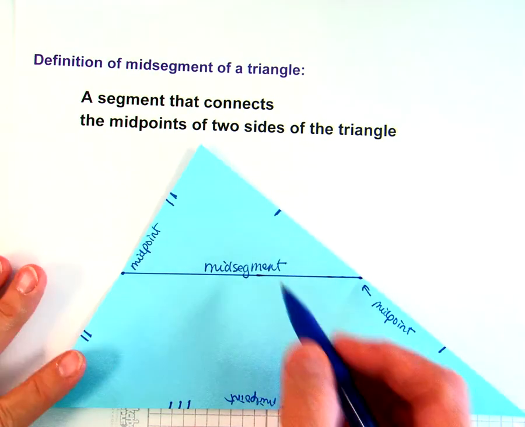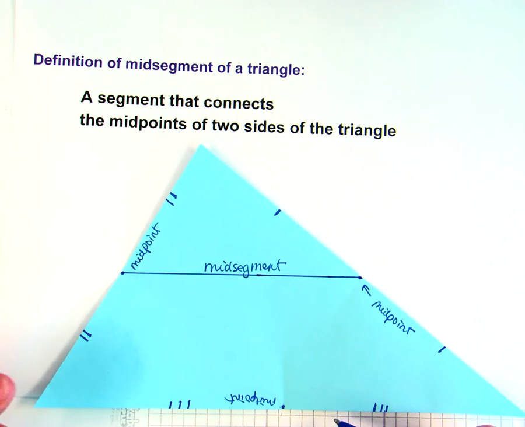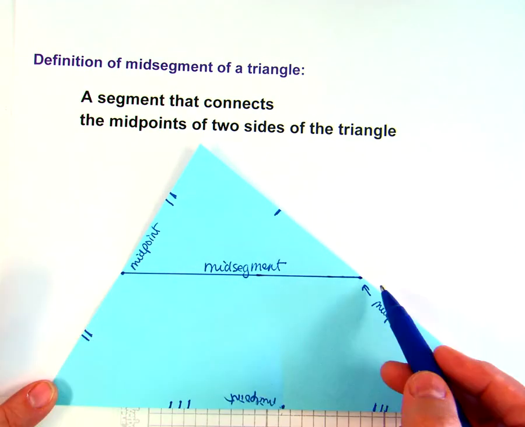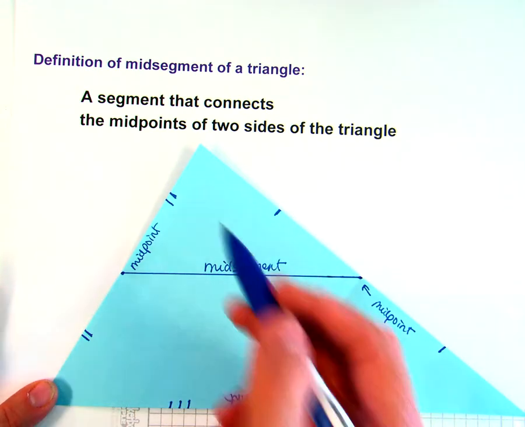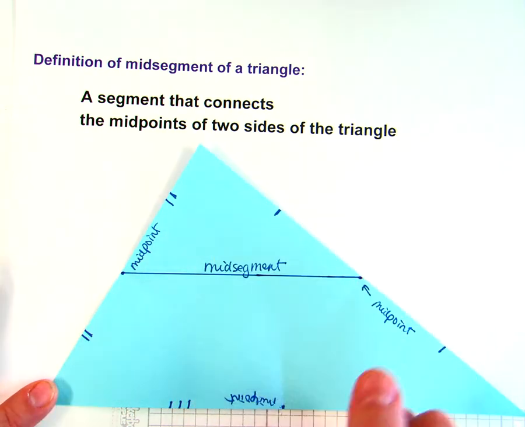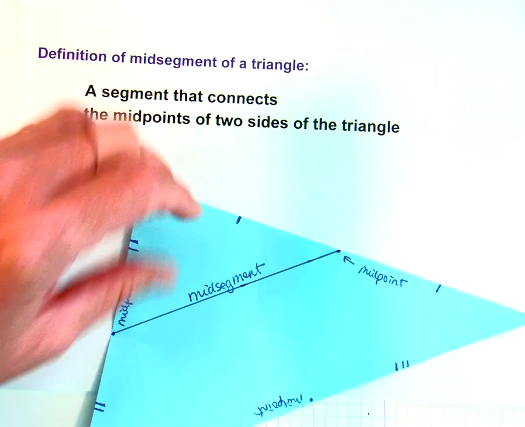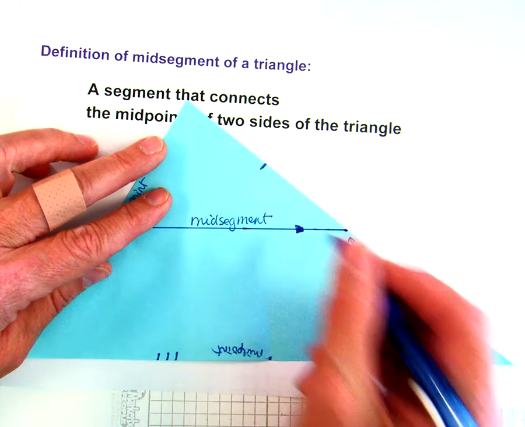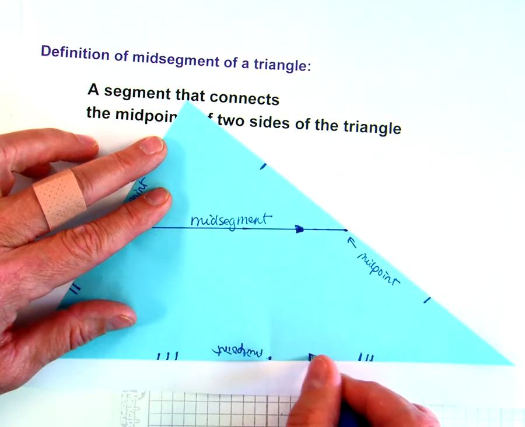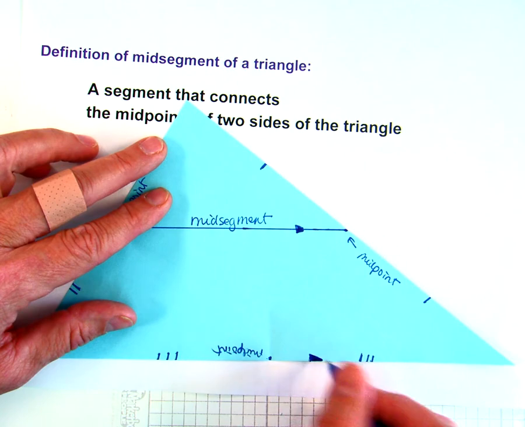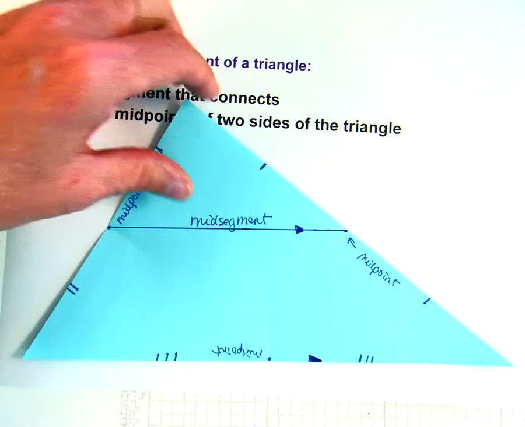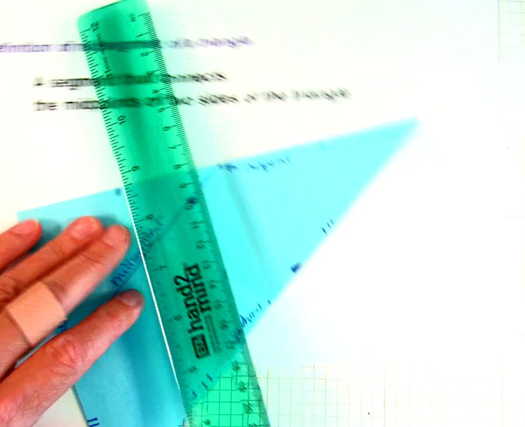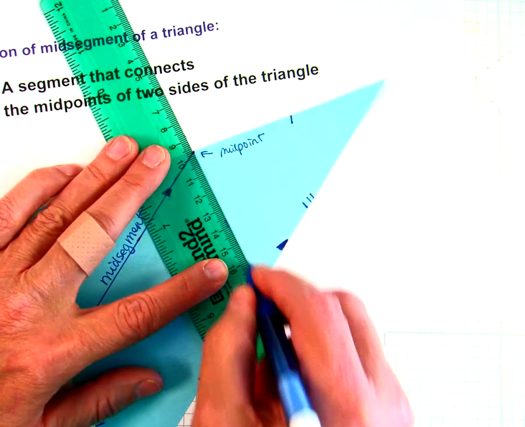Let's notice a couple of things about the mid-segment. The mid-segment is parallel to the opposite side. We'll prove that later, but for the moment you can just see that it's halfway and halfway. It's always halfway between the top and the bottom. Being halfway between will, of course, make it parallel. Since it's parallel, let's mark it with one arrow. Also, the side that's opposite, mark it with one arrow to show that it's parallel to that one.